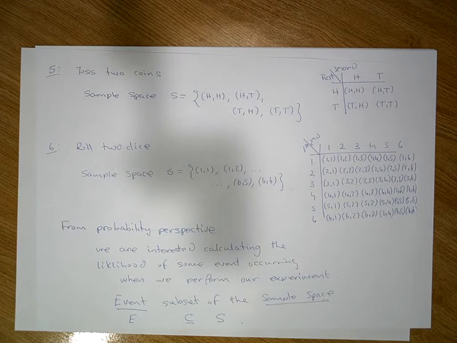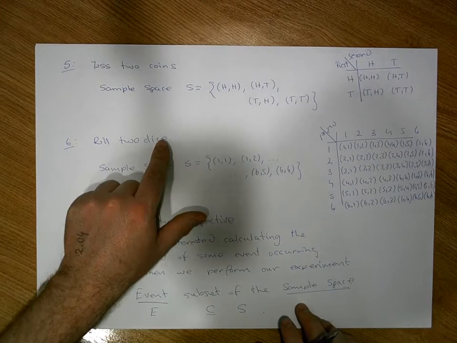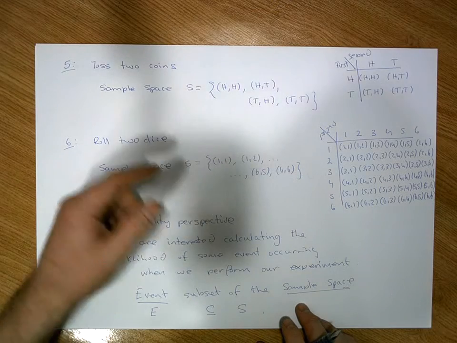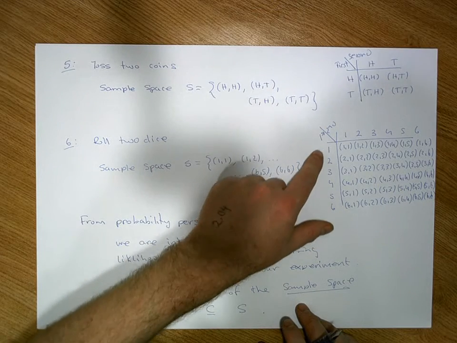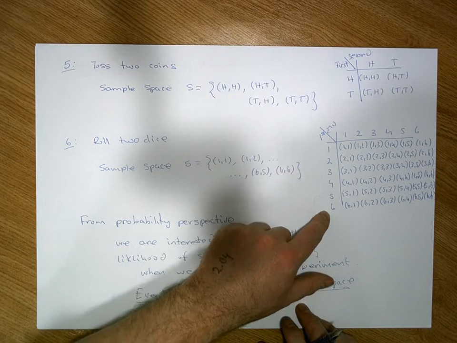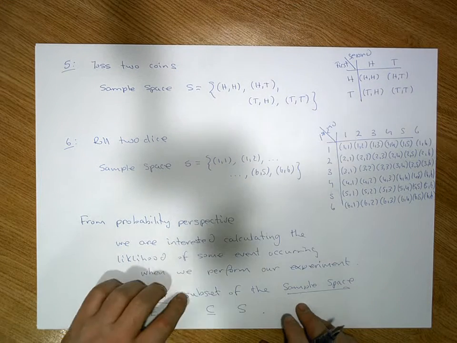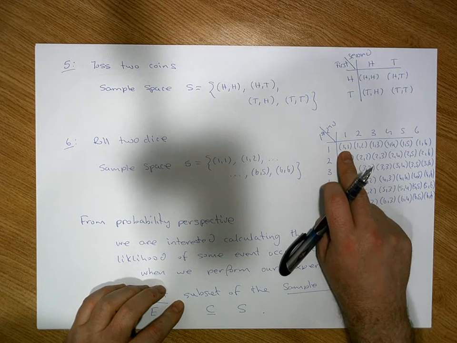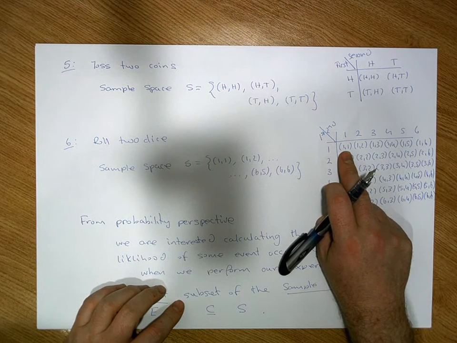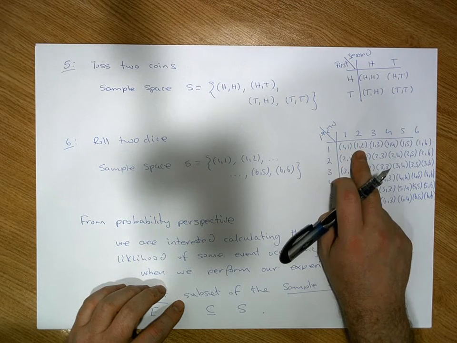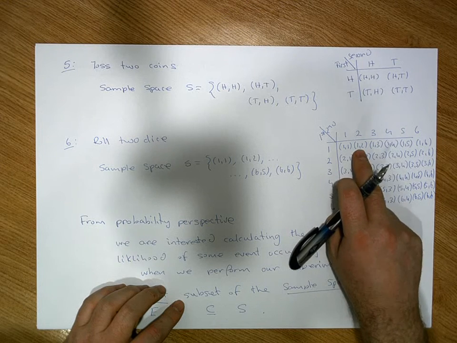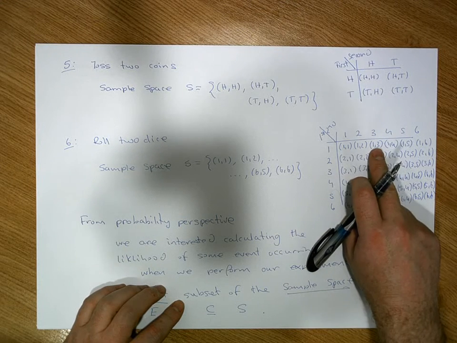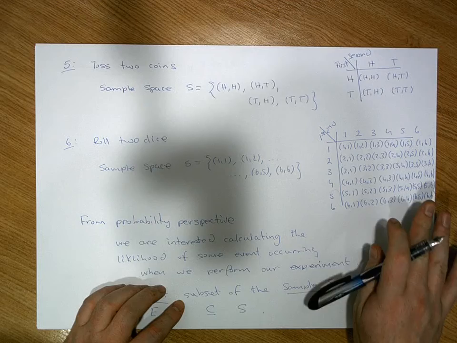When we roll 2 die, we could keep track of the first die and the second die outcomes. The first die 1 to 6, the second die 1 to 6. So we end up with a set of ordered pairs. This symbolizes that the first die came up a 1, the second die a 1. This, the first die a 1, the second die a 2. First die a 1, the second die a 3, and so on. We had 36 possible outcomes.